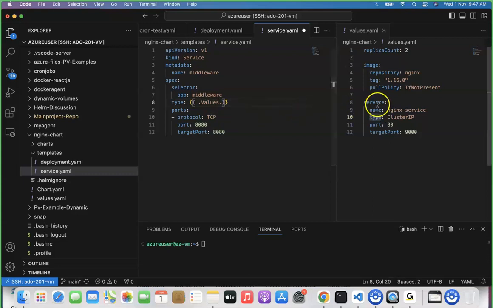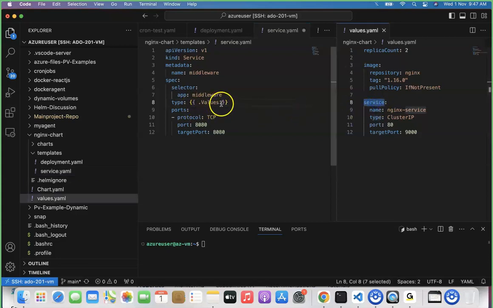I need to consider this particular service. What other service you have? Just consider in the service. Okay, and followed by you can consider the type. Okay, type. That's all. Now you know what you achieved, team, so far. You just consider what exactly the type of service which you are planning to deploy.